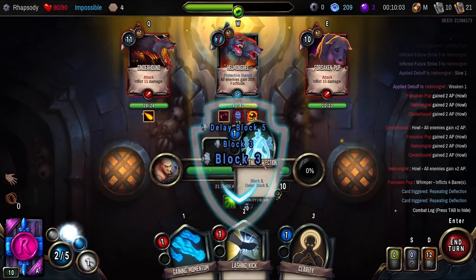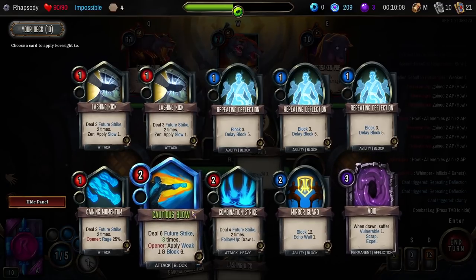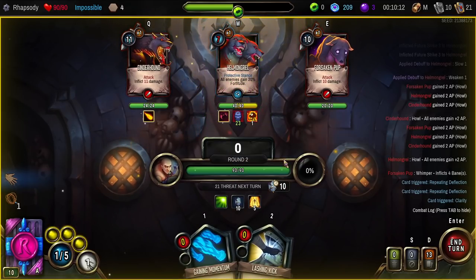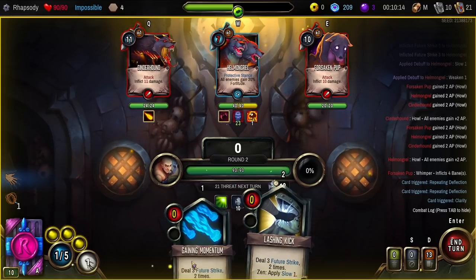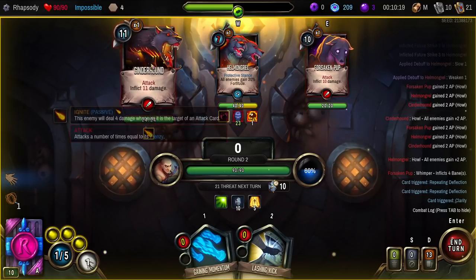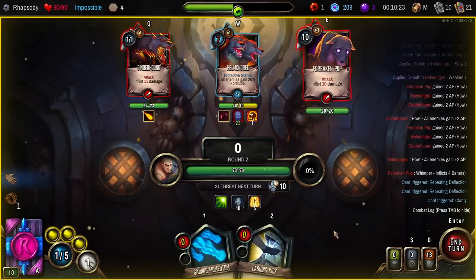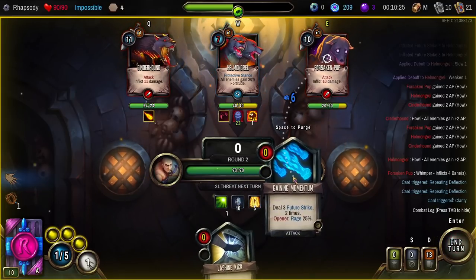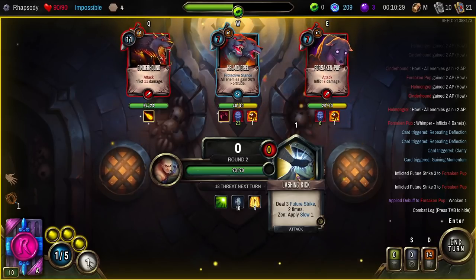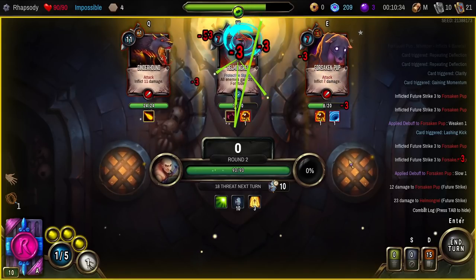It's reflecting, and clarity. Making the cautious blow free in the future. We've also entered Zen, so we can weaken someone just by hitting them. The only problem is that this Cinderhound will deal damage to us right now if we hit them, so we just gotta focus on the Forsaken Pup. Which is fine. Could be worse.